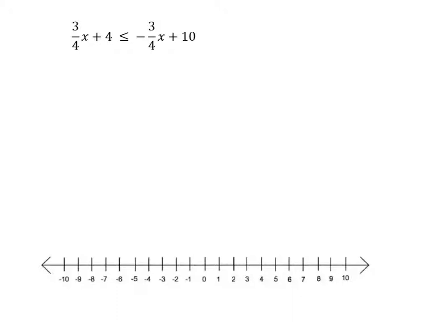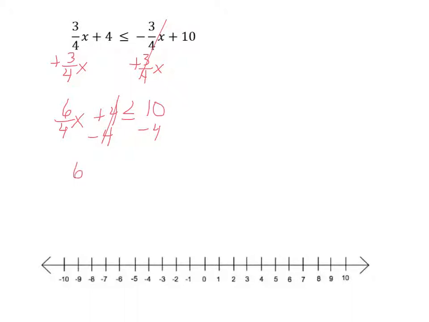All right, the fractions are the ones that tend to throw us off just because they are a little trickier to work with, so I thought I'd throw one in that has fractions. This is actually not all bad. I'm going to get my x's together, and I'm in luck because when I'm adding these fractions, they already have a common denominator. So 3/4 x plus another 3/4 x is 6/4 x. Since I moved my x's to the left to keep them positive, I'm going to move my numbers to the right. So I have 6/4 x less than or equal to 6.